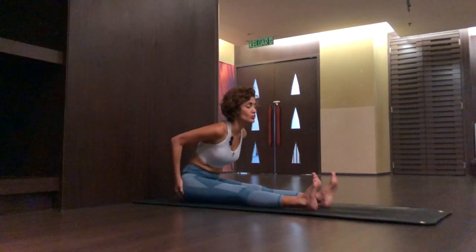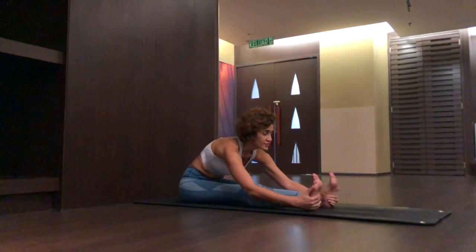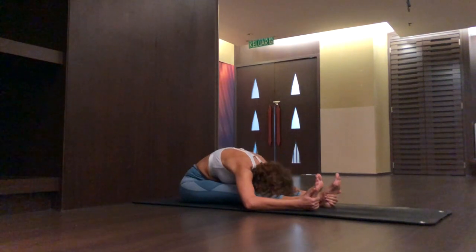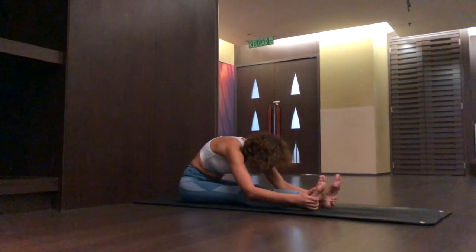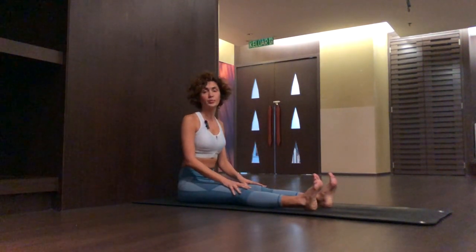Open up your hips while you are seated. Your legs are straight and slowly go down. And slowly come up.